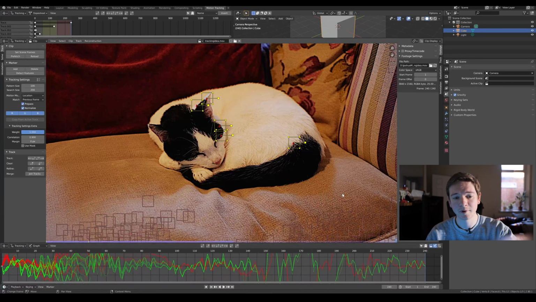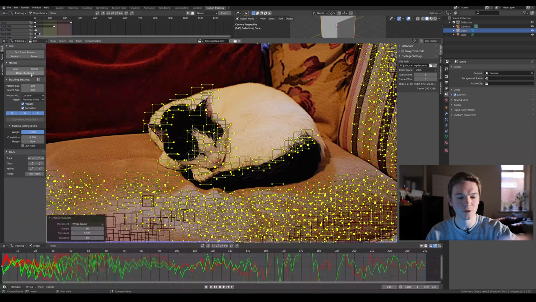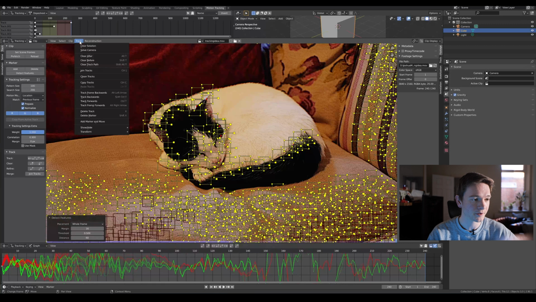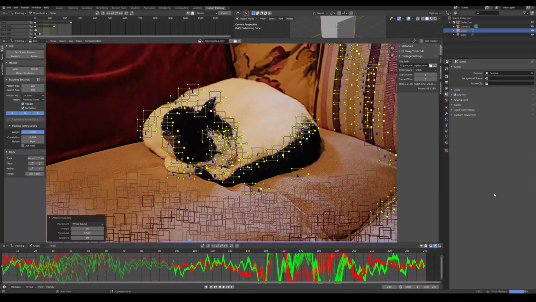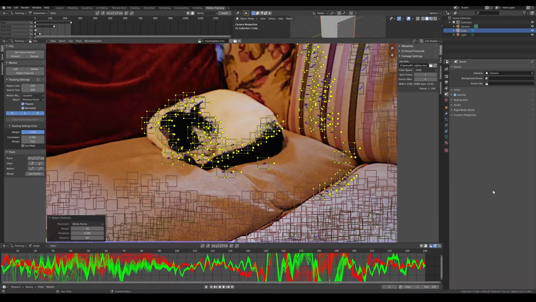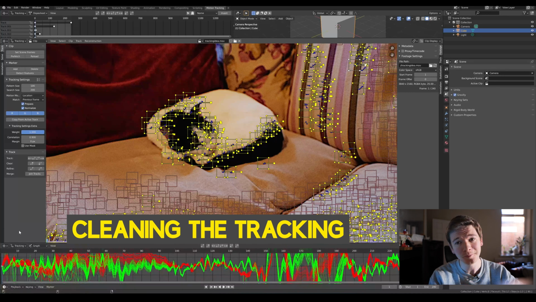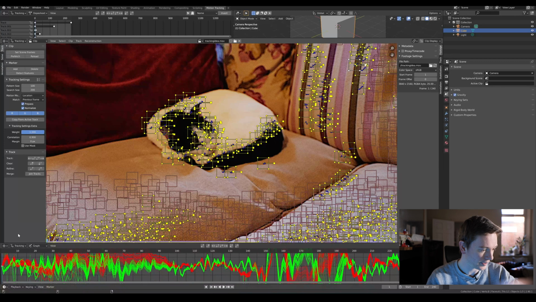What we want to do, because this last frame is in focus, which is going to hopefully give us some better data than the first frame, is we're going to also click detect features on this. Loads of markers. So this might take a bit longer, but what you do is you go back to your track menu and track backwards. I'll speed this up. Okay, now that took a little while, but the tracking is finished and it's reached back to the frame 0.